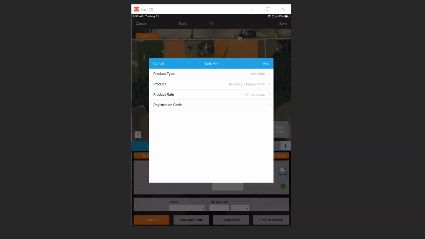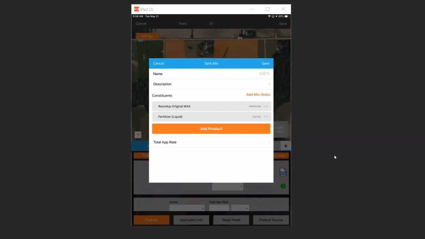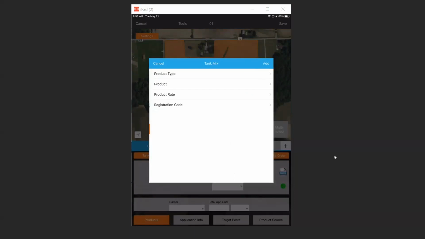And then we have the registration code for every one of these as far as the actual products go. So if I select that one, that shows to be a Monsanto Bayer product, and there's the registration code added into that already because it's all been standardized for you. Once you set up, in this case, my herbicide, I would hit add, and that would add my herbicide in now with all that information. Then I would hit my add product a second time and go through and do it for my second one, which would be for my insecticide.